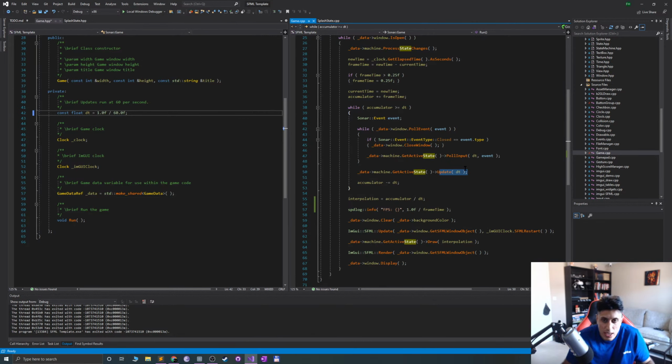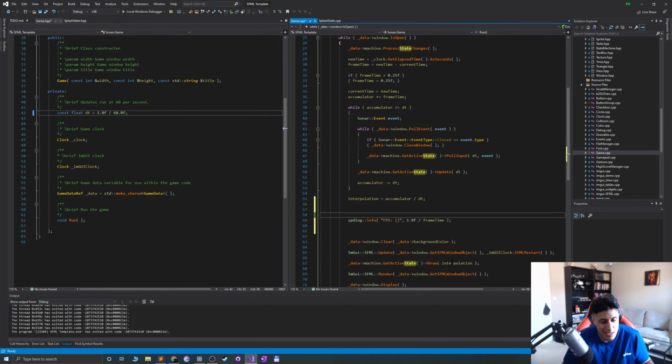Okay, so we got frame time. I'm getting it here. It's a little while ago, I should have commented it. So I think the idea is with this accumulator, you're forced to only run the update a fixed number of times, which is 60 times a second.